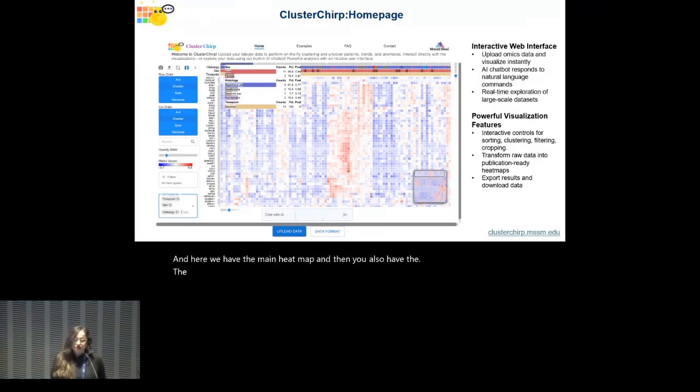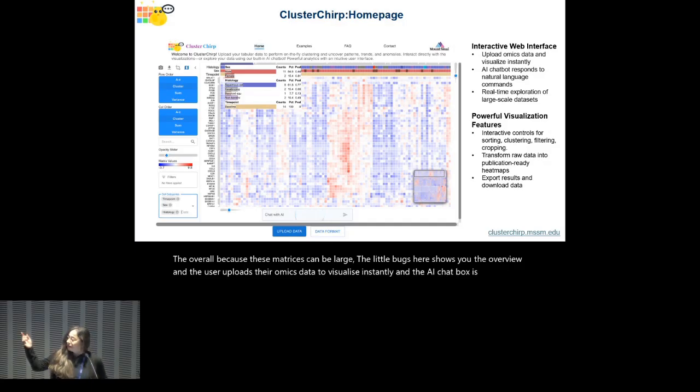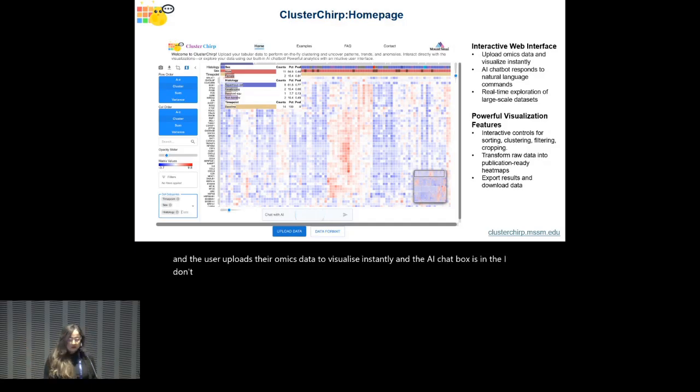Because these matrices can be large, the little box here shows you the overview, and the user uploads their omics data to visualize instantly, and the AI chat box on the bottom provides the capability to chat with it.